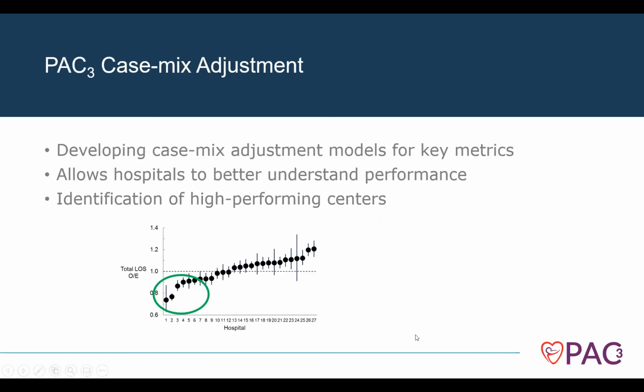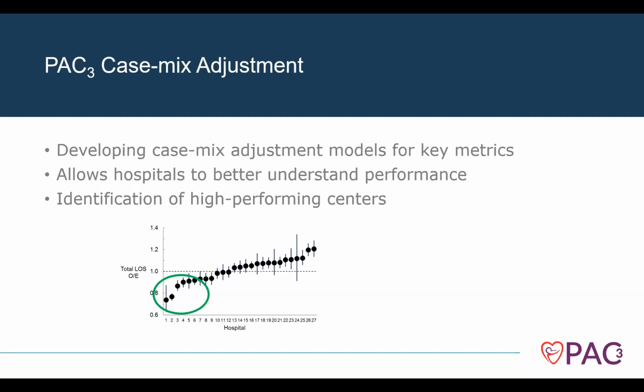One of the things that case mix adjustment is really good at is, let's say in PAC3, identifying centers who do a good job. So let's say we look at length of stay, and we find that after we do our risk adjustment modeling, Stanford does a fantastic job and Texas does a fantastic job. Well, as a cohort, we can identify those centers and say, okay, what are they doing that we can do, and we can spread that to other centers. That's really one of the powerful benefits of case mix adjustment.